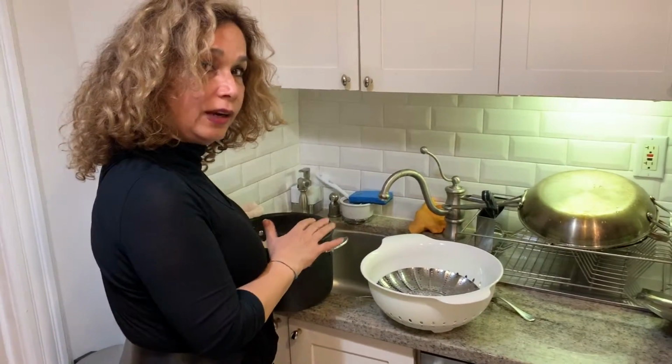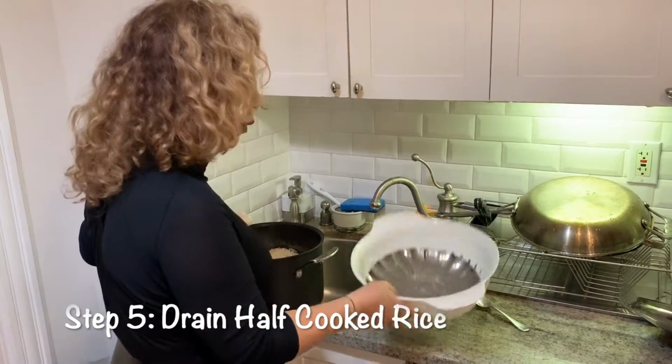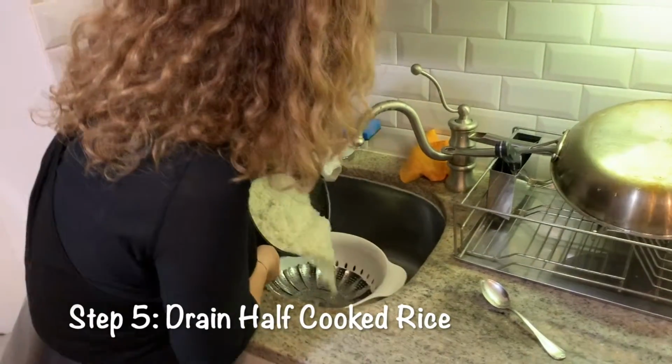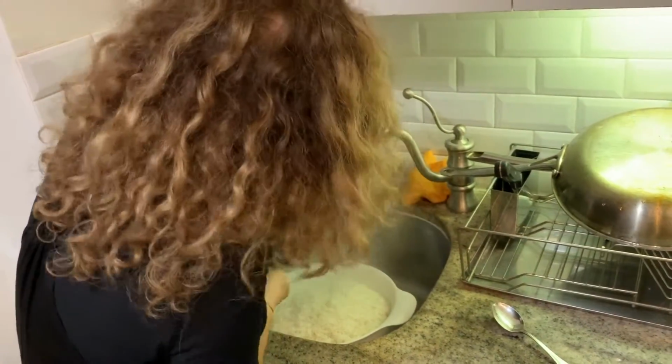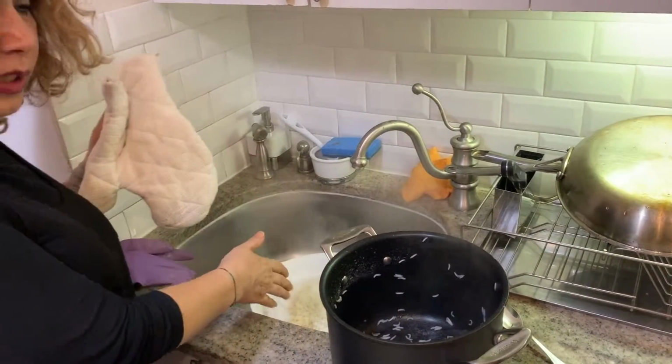Rice is ready now. We take it off the stove, half cooked. We have a drainer here. We empty the extra water from it. It's ready. And the extra water is gonna go.